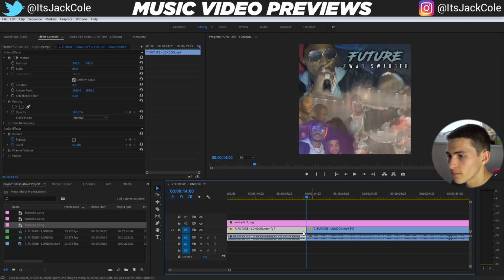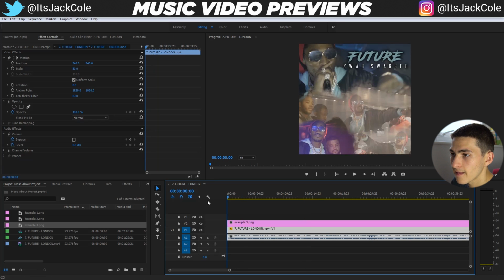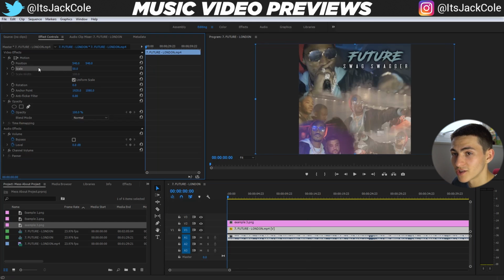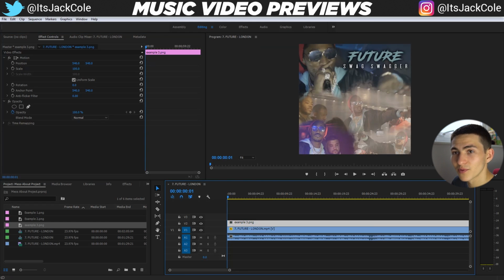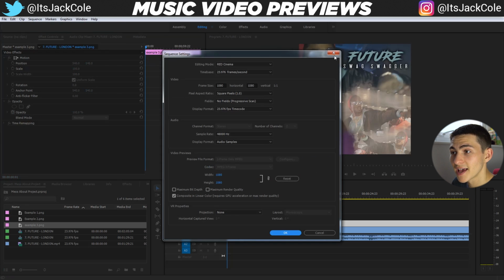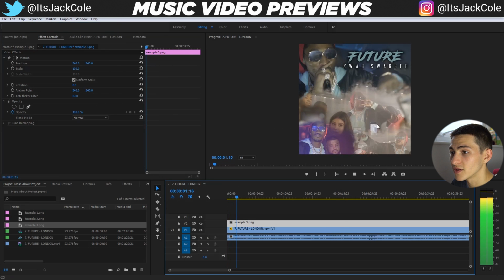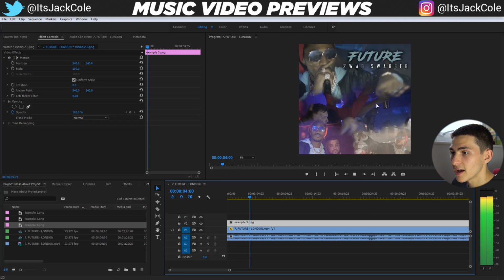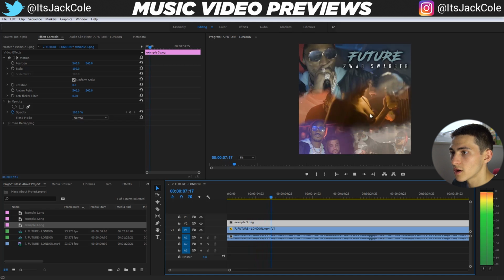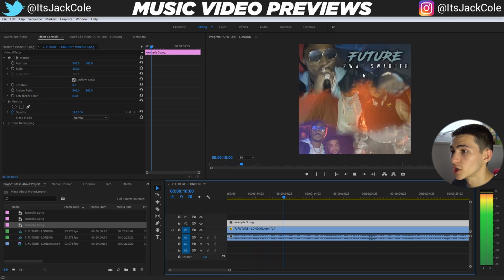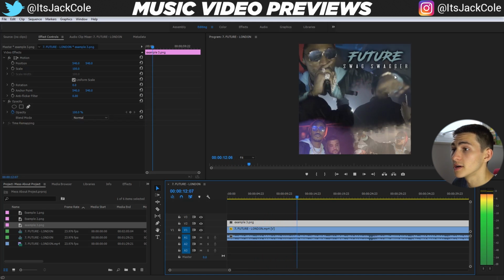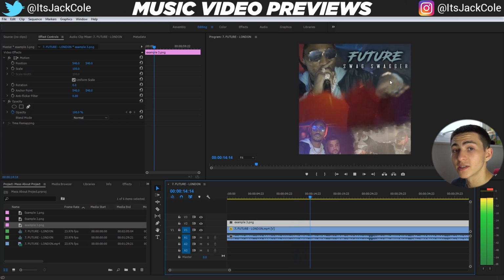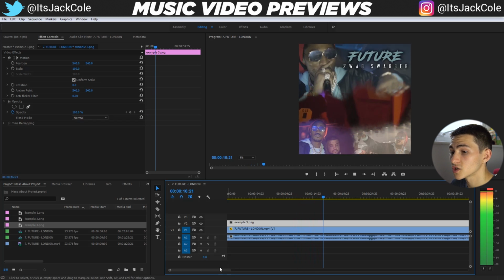So we're gonna start it from there, line everything up, and now everything should be sorted once you've changed your scale to 50, so it's actually fitting in here. You've popped your example there, you've changed your sequence settings, and essentially now if we play this, obviously everything fits in pretty nicely. That's why you gotta make a pretty nice gap for your actual preview window. And just like that, guys, we have Future, Swagger, the music video. Nice, quick, simple Instagram preview for you guys.